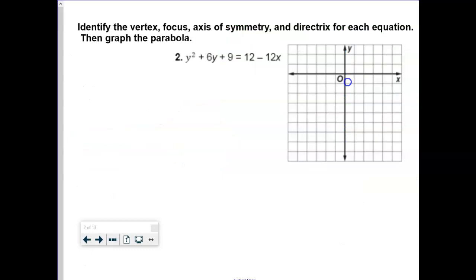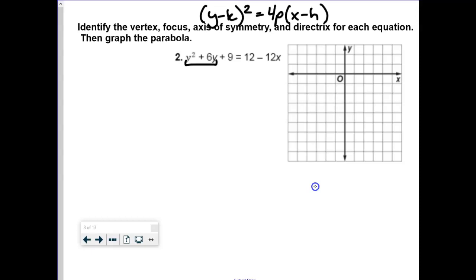Okay, so this is new today, kind of. It's putting some old topics together with a new topic. Notice this is not even close to the form we want. We're going to have to complete the square. First thing you might want to do is figure out who you're working with. We have a y term that is being squared. So if I think about the formula I'm shooting for, I want this to look like the horizontal parabola formula. So this is what I have to keep working towards: (y minus k) squared equals 4p times (x minus h). The x part is not squared on that last one, right?